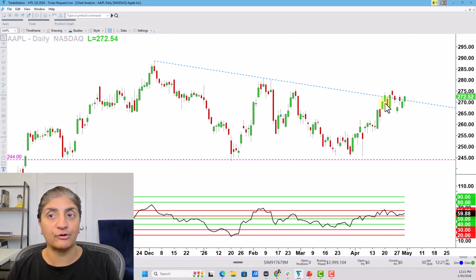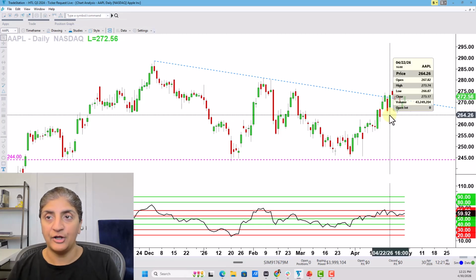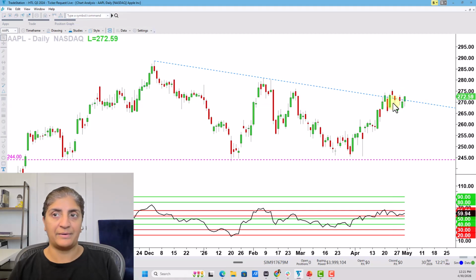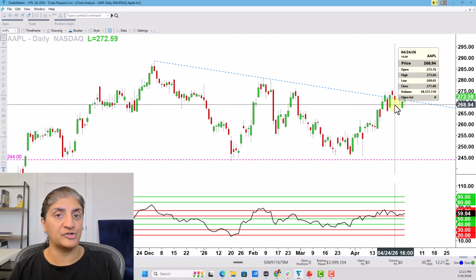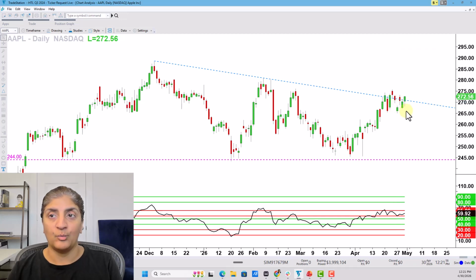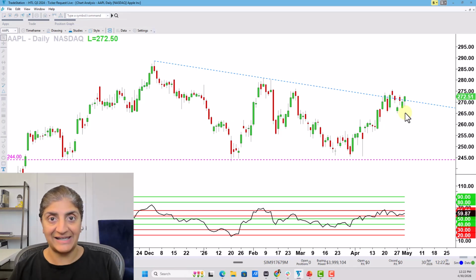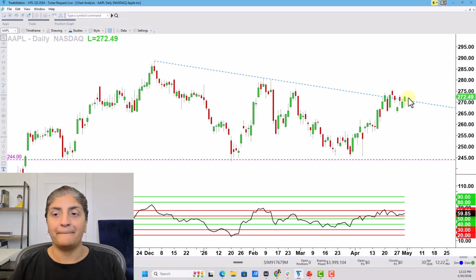So you'll see we've had iterations, but we never quite had that, right? We had this green candle on April 22nd close above, and then this April 23rd candle, but it was a red body. Next day after that, still closed above the blue line, but it was a red body. We now today have April 30th closing back above the line, but what I'd like to see is that the May 1st candle closes above. Now, because we are on the verge of earnings, keep in mind that could be a propellant to like a gap or something. But even if you're finding this type of chart pattern and there's no earnings around the corner, that's still the type of price action you'd want to look for.